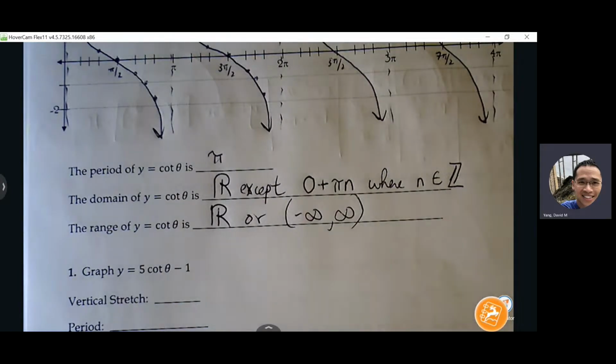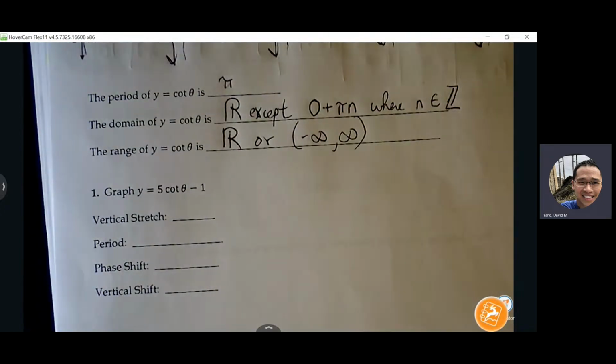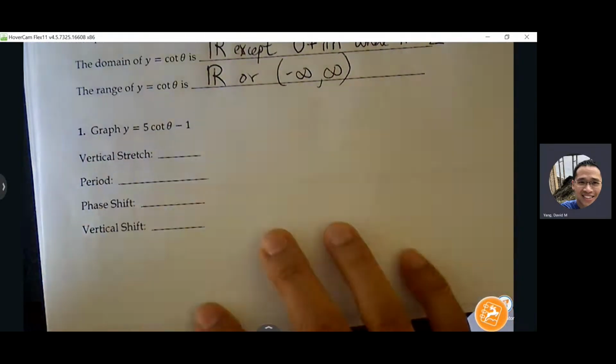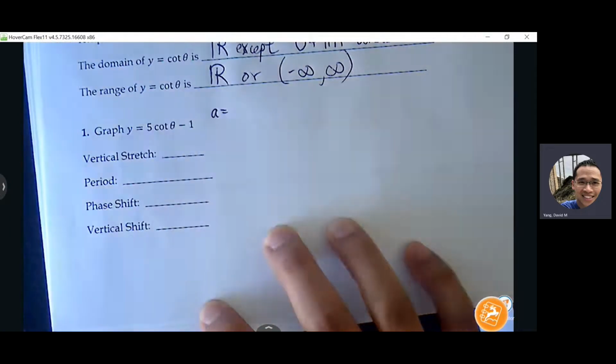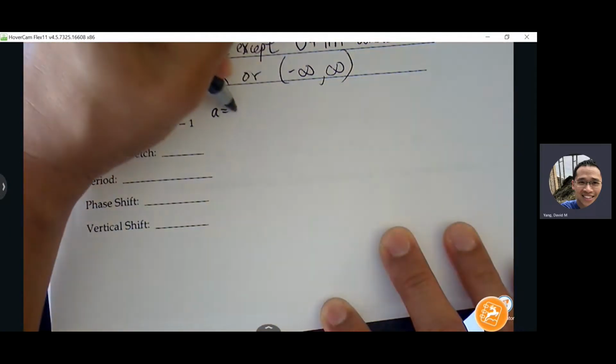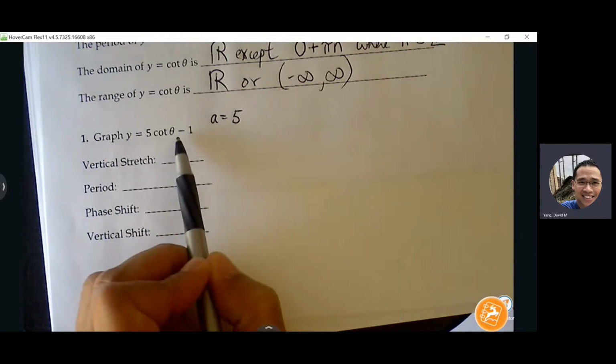We're going to create a table just like how we would with sine and cosine. We're going to do a 5-number system, but I'm going to kind of tell you what that's going to look like for your initial. Okay, but let's see if we can gather some information here. What's our A value for our cotangent? It's 5. Okay. Do we have a B value? No B value. Do we have a C value? Good. So no C value either, because there's no parentheses.